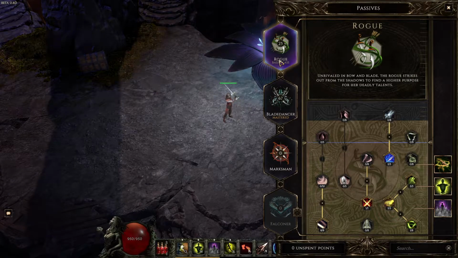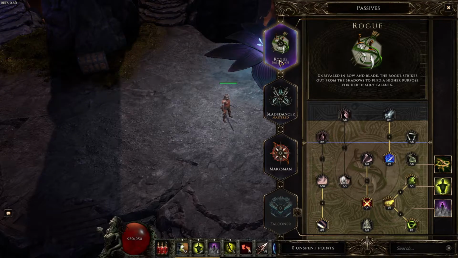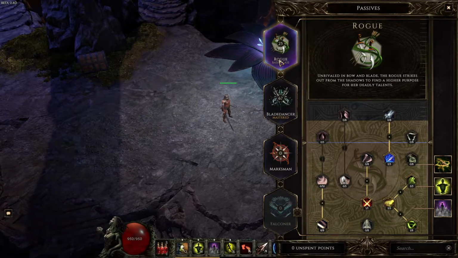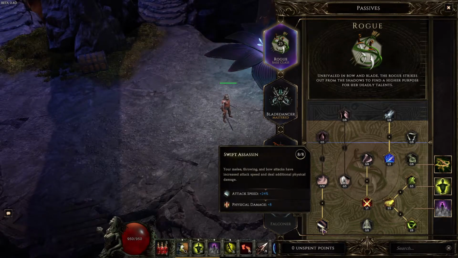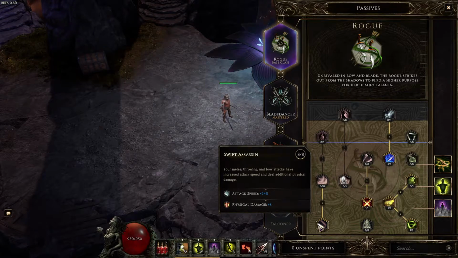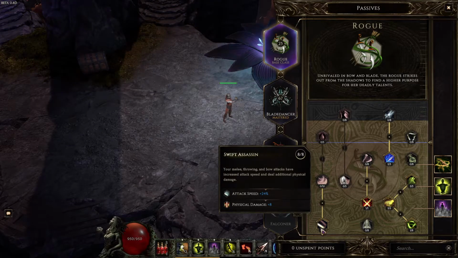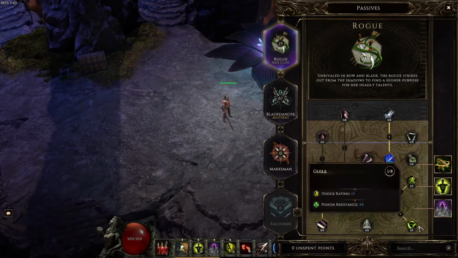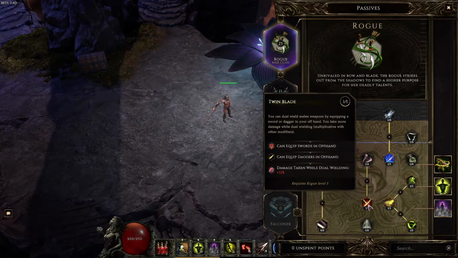Okay, so there's not a whole lot of must-haves in the base class. This tends to build the same way for me in most of my builds. So 8 in Swift Assassin for that attack speed and the physical damage base. This is even stronger early game when you're going to be relying on Puncture, but the Fizz damage base on it and the attack speed both are still nice going forward. We'll take 1 in Guile. We'll take 1 in Twin Blade so we can dual wield.